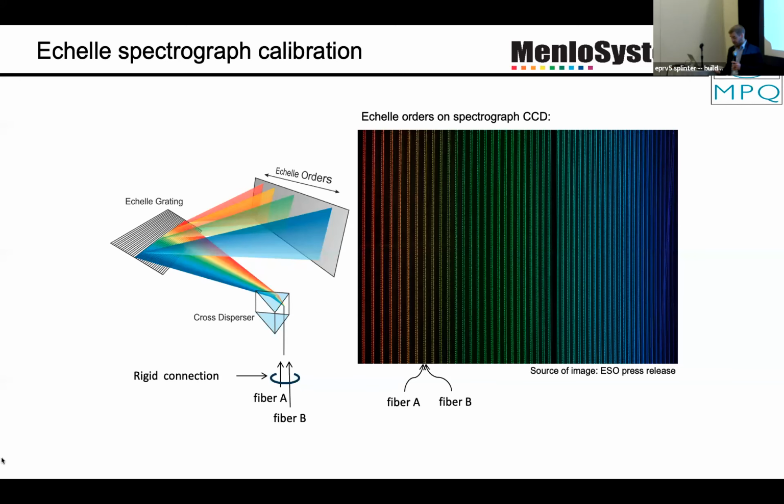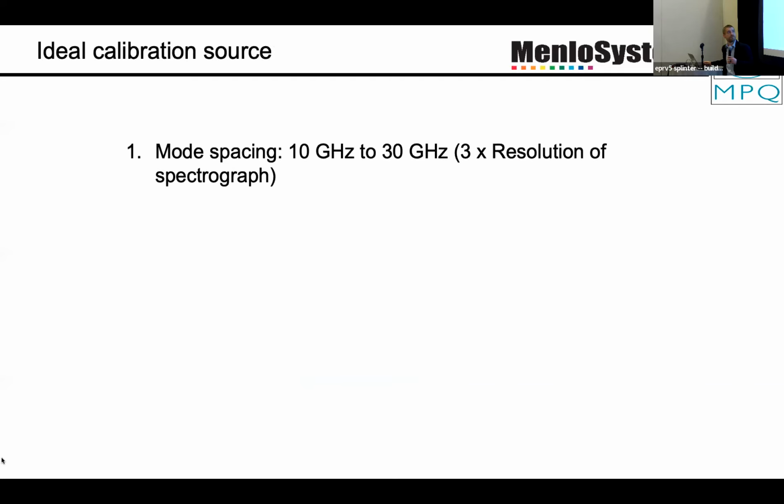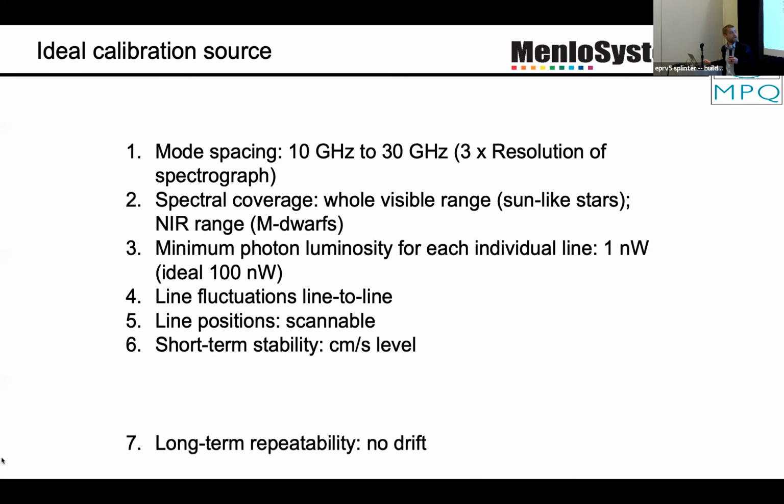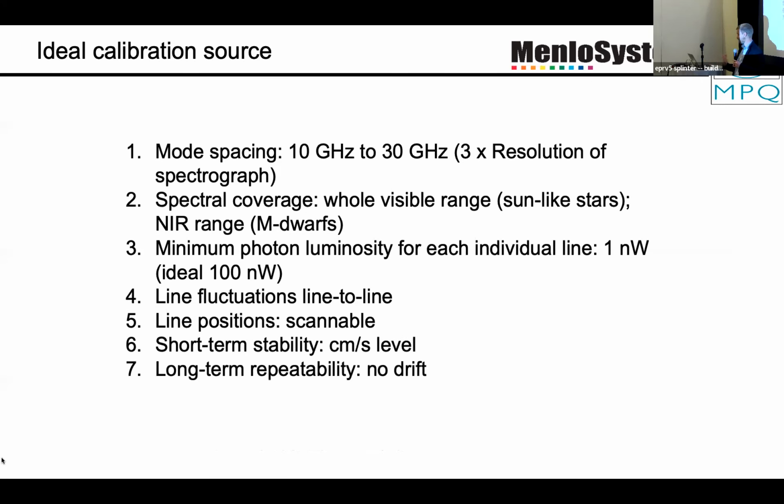We started our journey in this about 15 years ago, and we started with a simple request from this community: can you make a calibration source for a spectrograph? And well, we all know how that turned out. And over the years, what we have discovered is kind of an ideal set of specifications that we need to hit. We need to be somewhere between 10 and 30 gigahertz. We need good spectral coverage in both the visible and the near IR. And you want a decent amount of power per comb line.